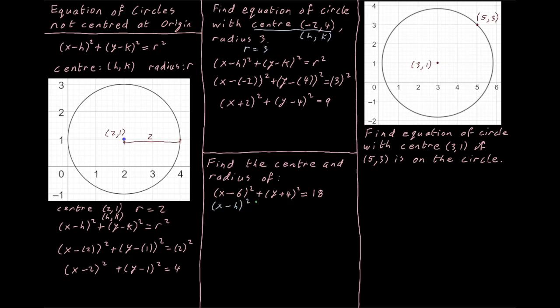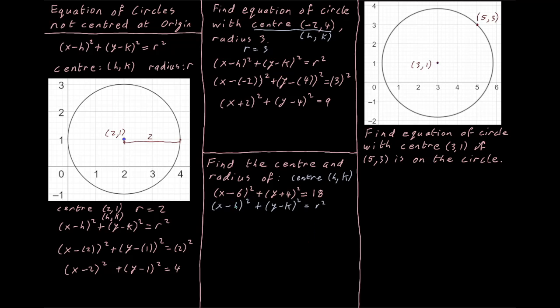So I have my formula from my log tables: x minus h, all squared, plus y minus k, all squared, is equal to r squared. And I know that my center is going to be at h, k. So if I want to find the center and the radius, I now have my information from my log tables, so I know what I am looking for.